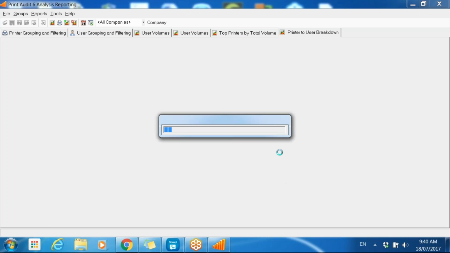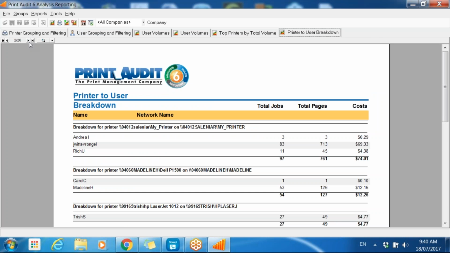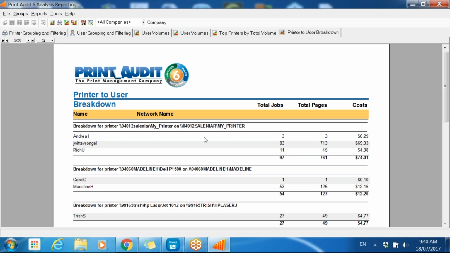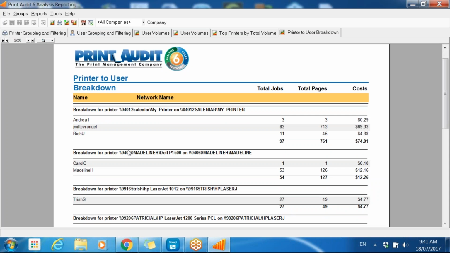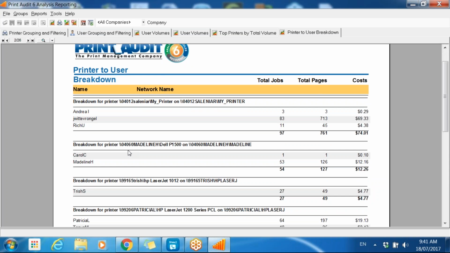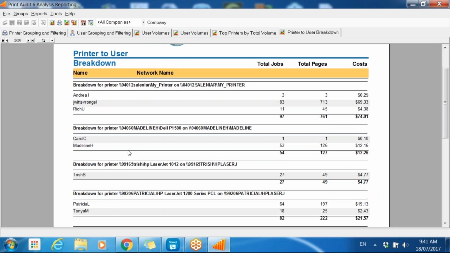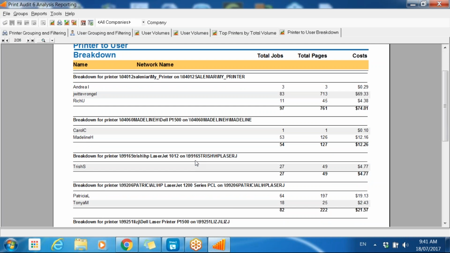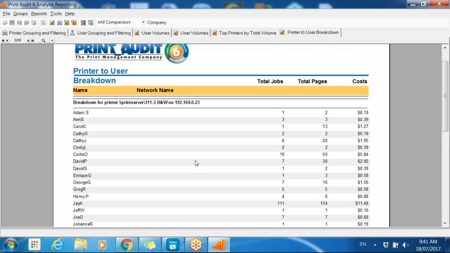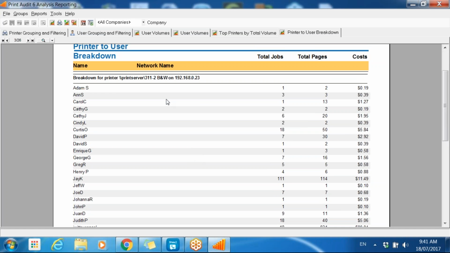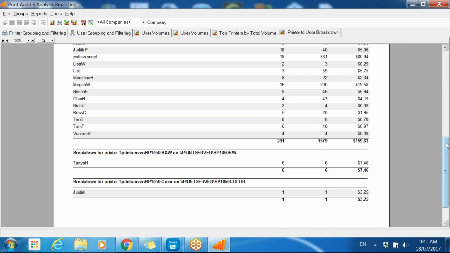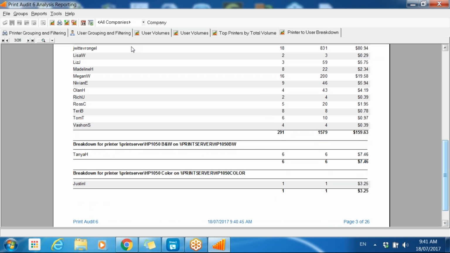Okay, so I'm just going to go ahead and build. Okay, so when I look at this printer here, I know it doesn't really say the name, but we can see the three people who are actually printing to this. So is this one that maybe is not getting as much traffic as we originally thought it was, or maybe that's where we want to direct more traffic, or maybe we look at something like this HP LaserJet and we want to push volumes away from that device. So we can see that this is a pretty popular printer here. Okay, so any questions on this report?